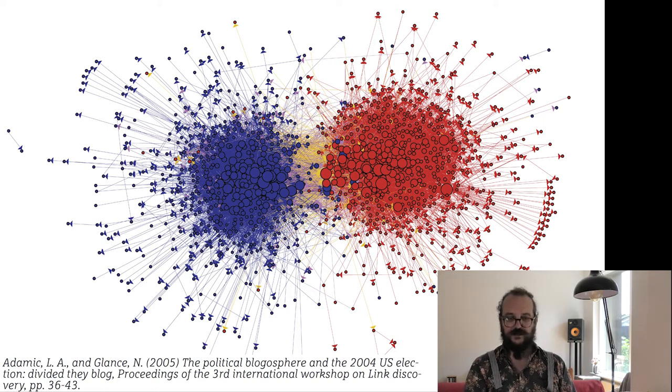We could also do other things like looking at the size of these clusters, looking at the density and other things. Once you have these groups that you can identify and understand, there's a lot of things that you can do. But the paper became famous because for the first time we could see the famous polarization of the US politics, a phenomenon we knew about, but there were not many pictures of that. Now to be fair, Adamic and Glance provide their evidence with a figure.